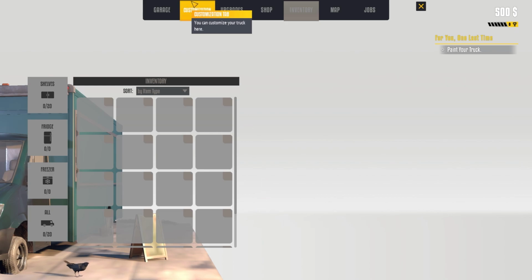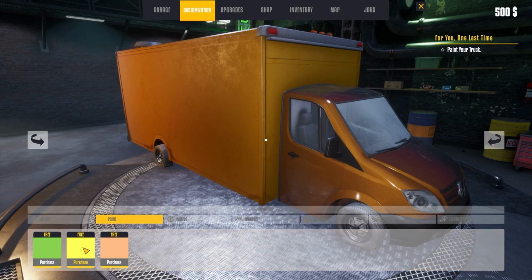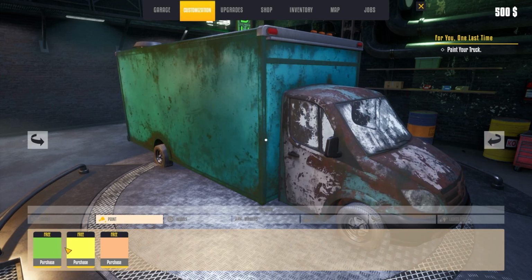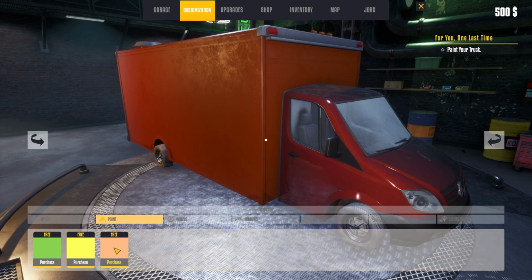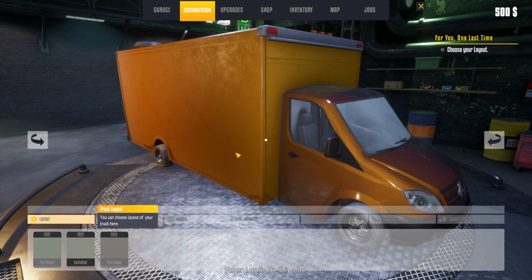All right, we get to start off with customization. Cool. So we could do green. I think that's yellow, but it looks orange. I don't know. I don't think I like green. Green kind of reminds me of mold. So let's not do that. Yellow is kind of fun. And the orange looks a little red. So let's go with the yellow? Yeah, I'm sure. I really like this color. Yeah, me too. Now what?